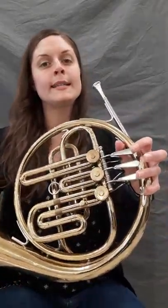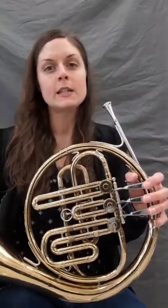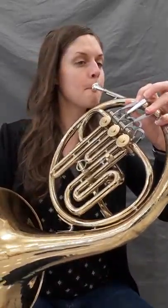So that first note is C, and you'll notice we're playing C on 1 and 3. Earlier we learned that C is open. Most of the time on the B flat horn, you will play C as open. But in this case, because we're doing some very specific lip slurs, we're gonna play it with our first and third valve. So here's that note.